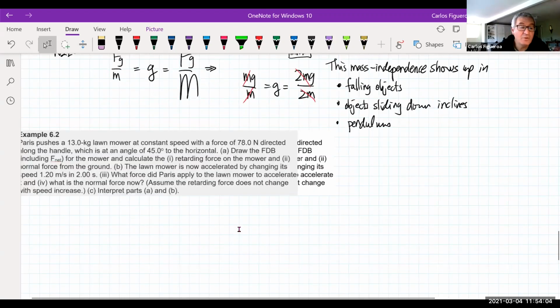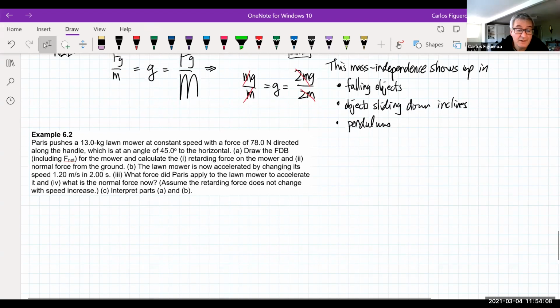6.2. What am I going to do? I'm going to apply Newton's laws. Okay. So what I want you to do here is that when you start to look at this thing, we really want to nail this type of thinking down. Okay. This is a long example, but I think it's worth it because there's a lot here.